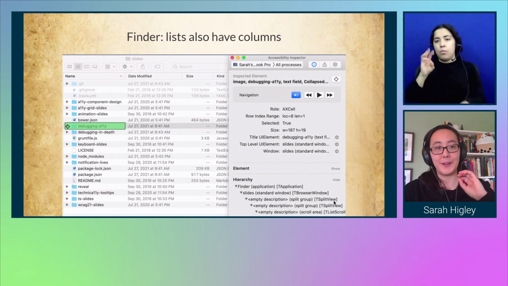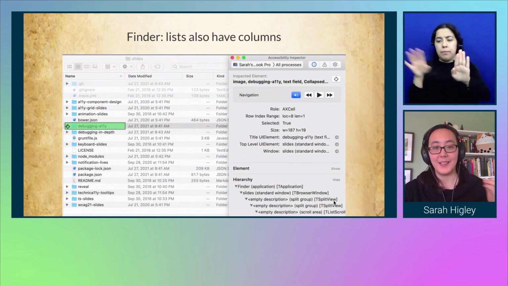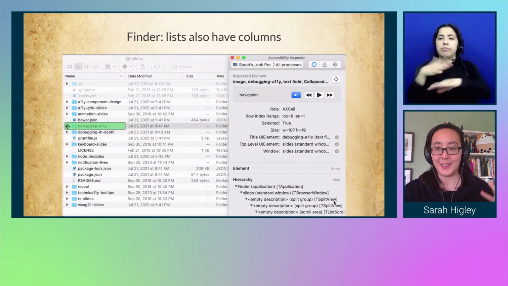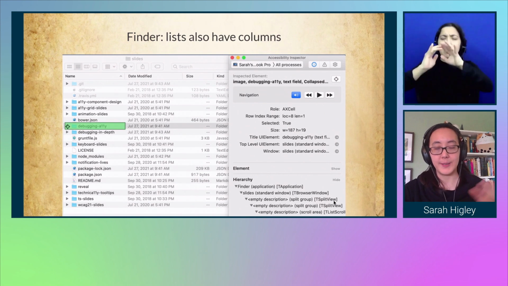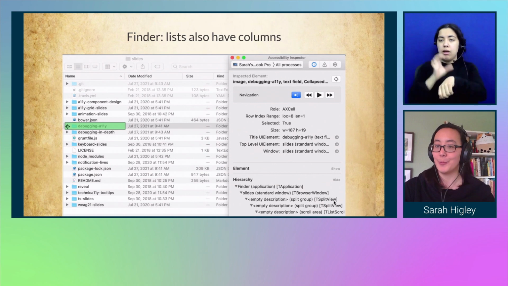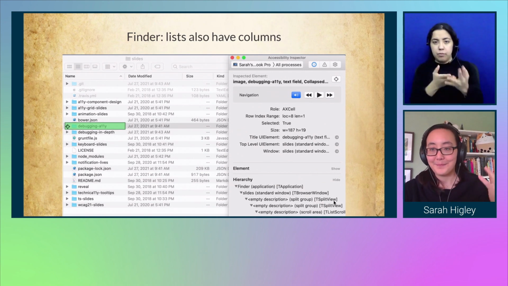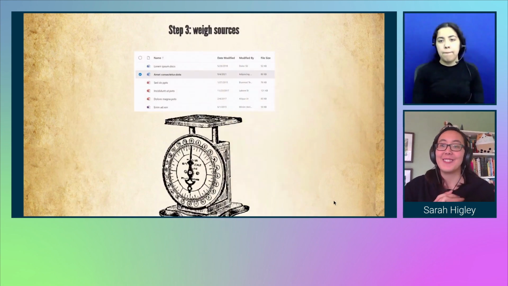So when evaluating different examples like this across platforms, it is so important to remember that you are building with a different language and you might have different options. And the specific UI they came up with on desktop is informed by what they're working with, which is not always the same. So now let's weigh our sources.